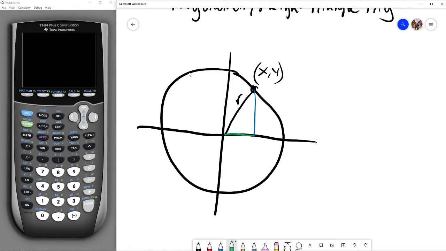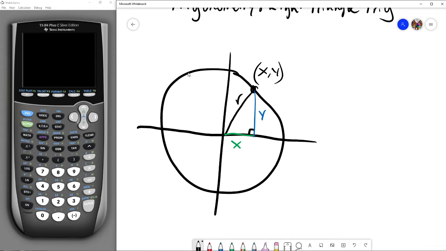Now, because of where the x and y coordinates are, we know that the length of the base, that nice green line there, has to be a distance of x from the origin, and then that nice blue line going up from the positive x-axis to the circle, that is a height of y. And this triangle, since x and y are at a 90-degree angle, is hence a right triangle. And we can see the relationship between x, y, and r.